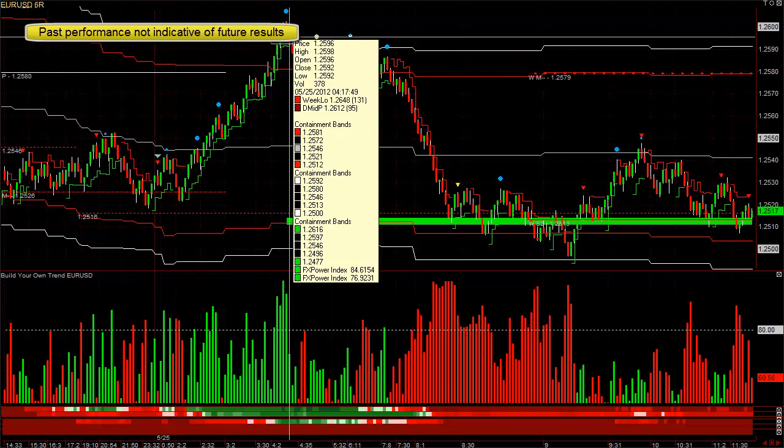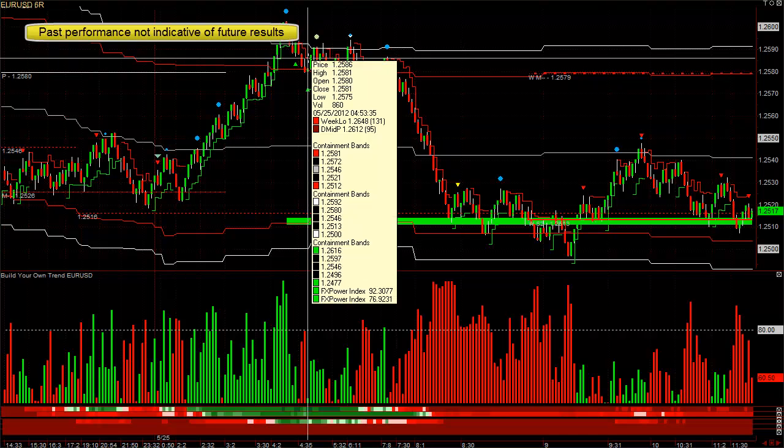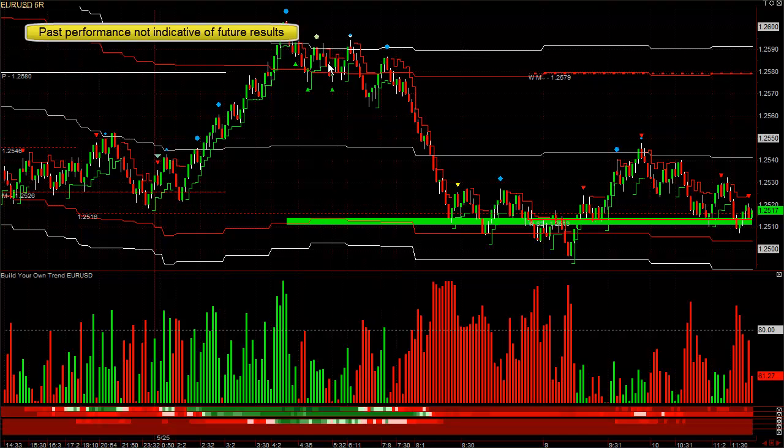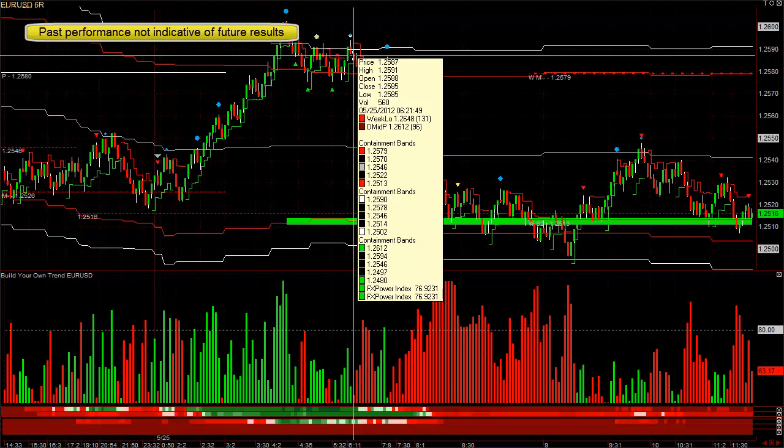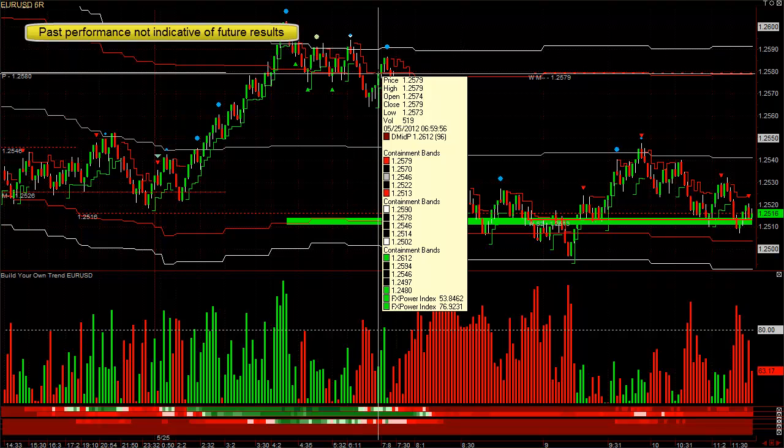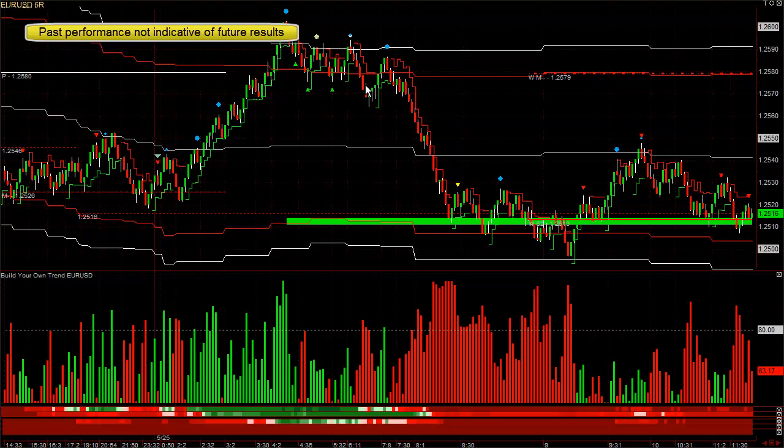You'd be short this one right here at 96. If you use the trailing stop, you're out at 86. You made 10 pips. Another sell signal right here. If you're short, trailing stop got you out pretty much with 5 pip loss. You'd be short again when it goes 1 pip underneath the low here at 87. In this case, out at 79, not very big profit.